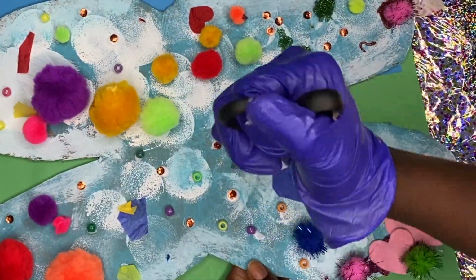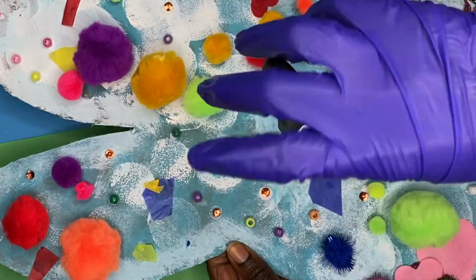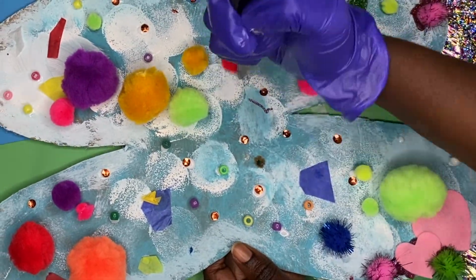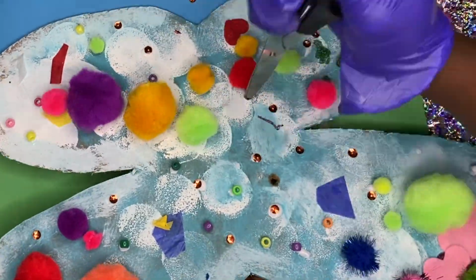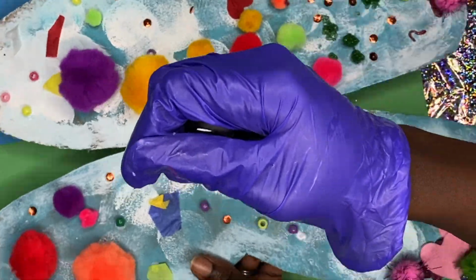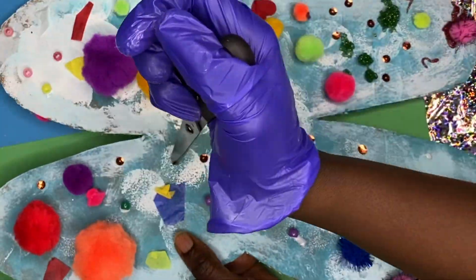So the last step is to, of course, let it dry and then take something sharp. I'm using some scissors and poke 4 holes, one in each of the 4 corners, maybe like a rectangle or a square shape. And then I will show you how to thread the string so that you can attach the wings to your child.